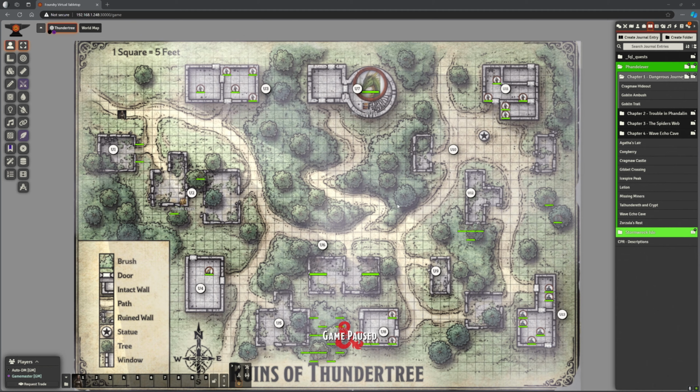Now, I'm running Curse of Strahd at the moment. I'm using a mixture between the original module, but mostly Dragna Carter's Strahd Reloaded. And because that module's already written, I have that open in another screen. And in fact, I compile my own adventure notes from those two sources just to make sure my game flows a little nicer. Phandelver and Below, that's a published module.